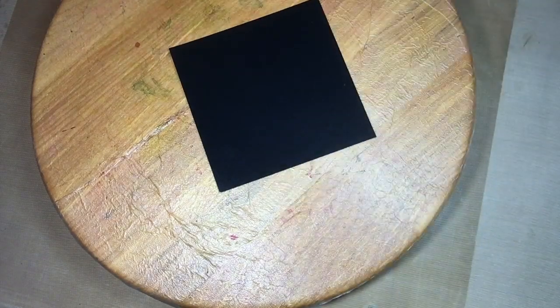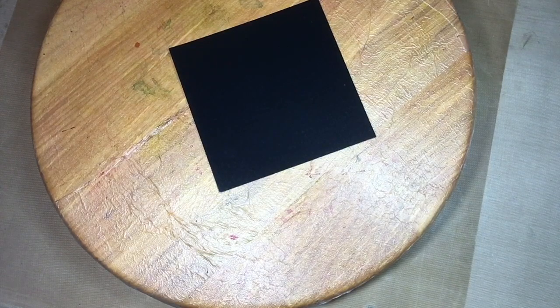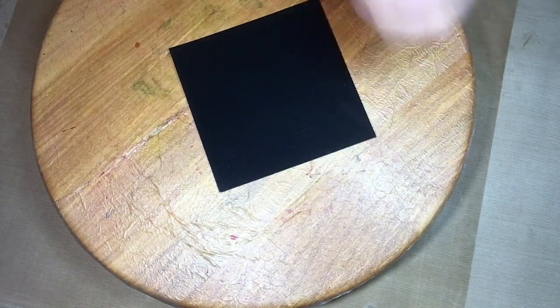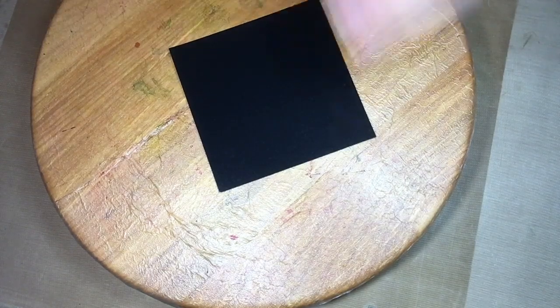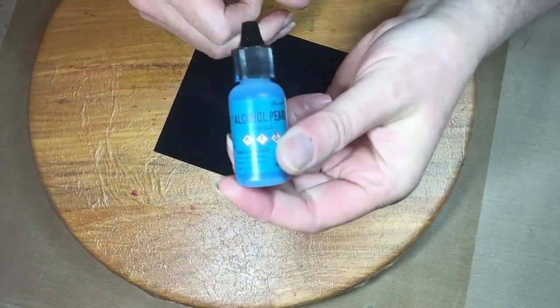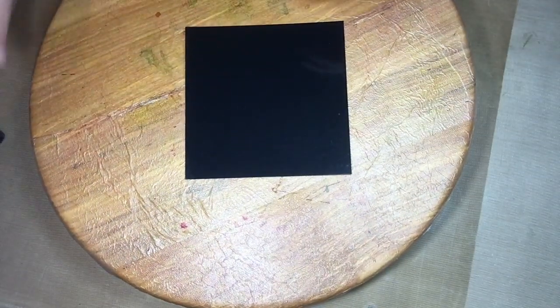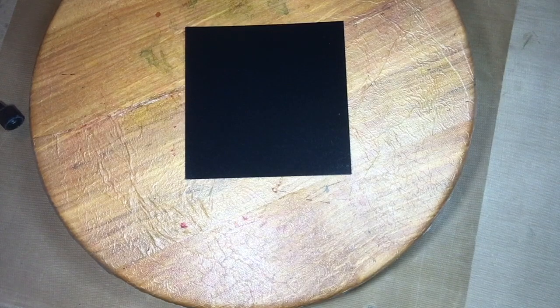It's connected to a hose, which is connected to a condenser, and that's what forces the air back up through the hose, and I release a trigger and use the air to move the ink around, which I'll show you in a moment. But as I was saying, the mica that makes up the shimmer in these inks really needs to be shaken around and dispersed evenly in the ink to get the best effect. So that's what I've been doing off camera, is just shaking.